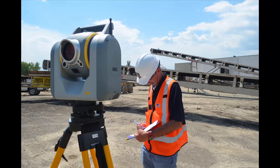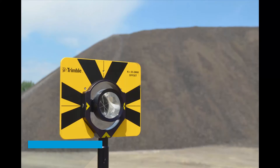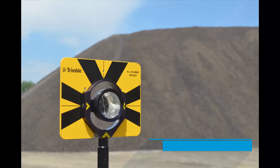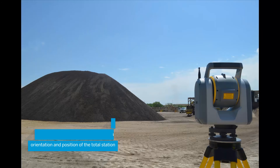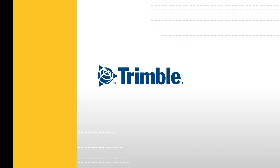The survey station method was used to collect scan data and perform traverse measurements around the stockpiles. A survey station is similar to a station setup using a total station, but allows the user to collect scan data as well. This scan data is then orientated relative to the total station's position and back site. Another method is using the scan station, which will be explained in Chapter 6 of this video series. The following video outlines the procedures in Trimble Access when working with the SX10.